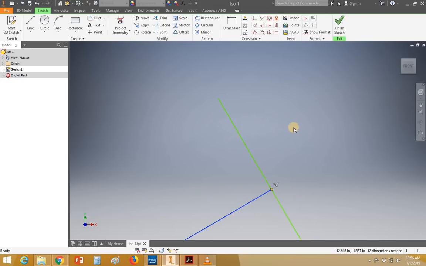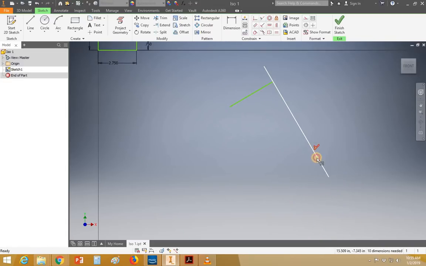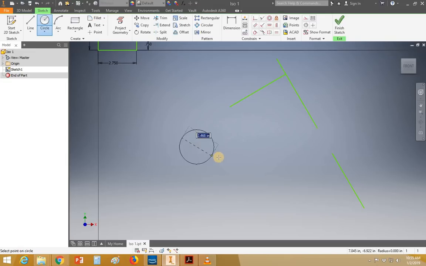Does that make sense? There are others here, and we'll talk about them as we go. Another one might be collinear. Collinear is keeping these two lines in line. So if I click on this line and that line, it didn't join them together. All it did was guarantee that somewhere in space, these two lines are lined up. So I can pull this wherever I want, but those two lines have to stay in the same line.